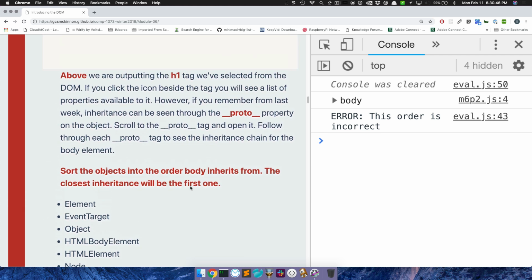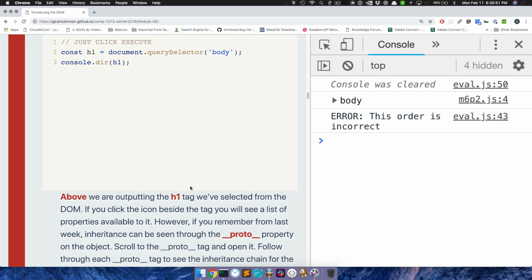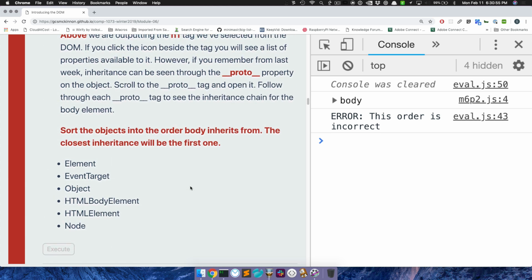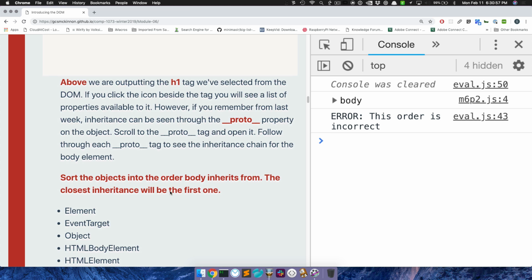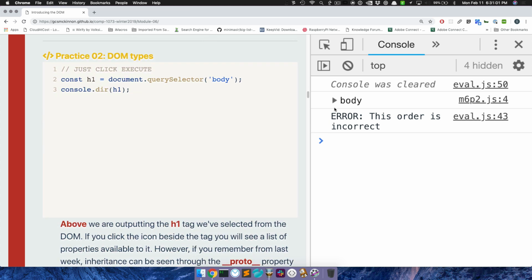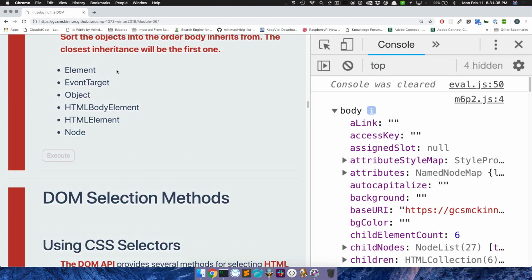and it says this order is incorrect. Why is it saying the order is incorrect? That's interesting. Oh, right, because this is a little application. All right, so if you click on the body tag here, this list here is draggable. See how you can move it around? You can actually change the order of it. That took like an hour to build, by the way.